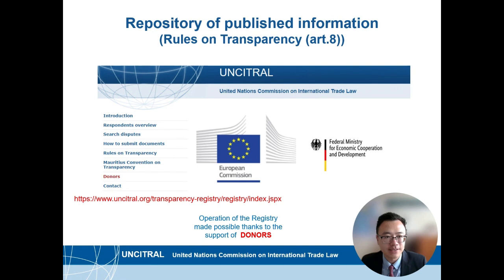As noted in paragraph 2 of the General Assembly Resolution 70/115, the repository of published information constituted a central feature both of the Rules on Transparency and the Mauritius Convention on Transparency by providing a consolidated, transparent, and easily accessible global case record database for all investor-state arbitrations conducted pursuant to the Rules on Transparency and the Convention.